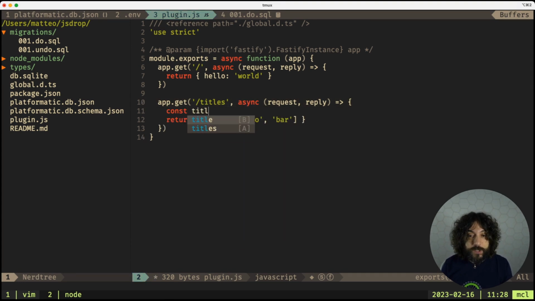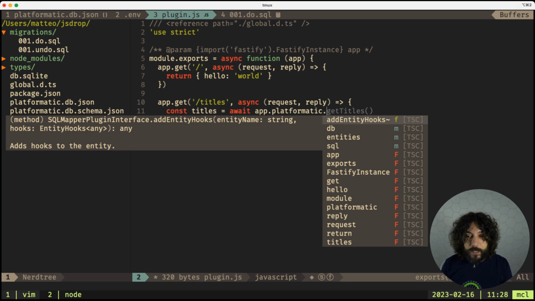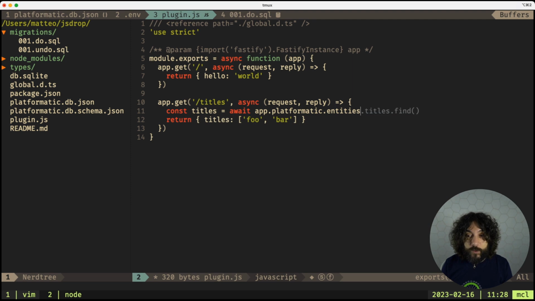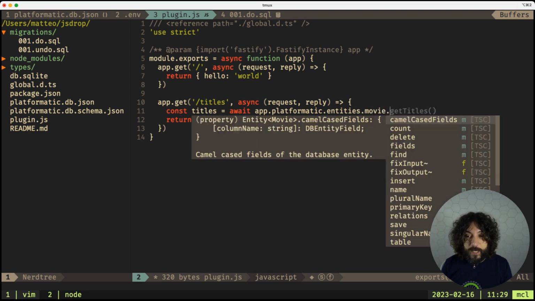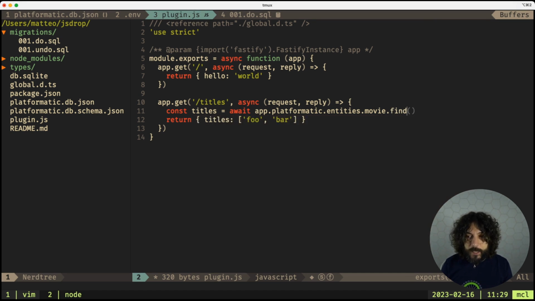So I can do const titles and do await app.platformatic.entities, and as you can see we have the movies, we have the movie, and then we can get a find. Look at this, it comes from TSC, and here we can just get them all.